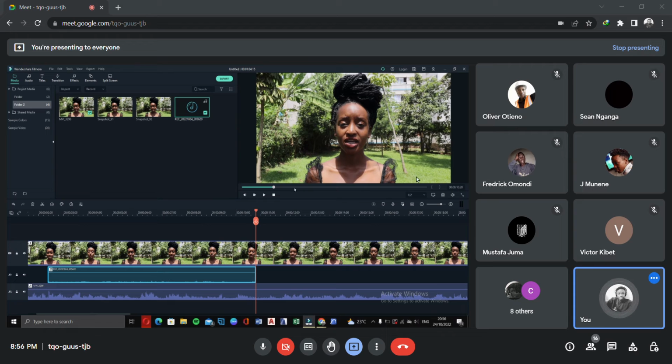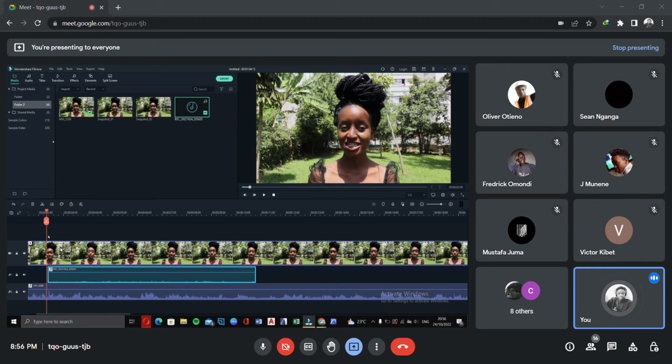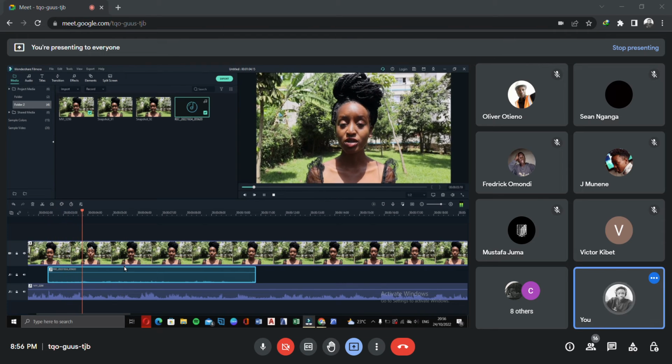And after you've done recording, you can just move your playback way back to where you began recording your voice. Let's listen in. Honestly, we have been going through. Okay, the voice is kind of high, the voice from the video, but that's how you go about recording a voiceover if you need to.